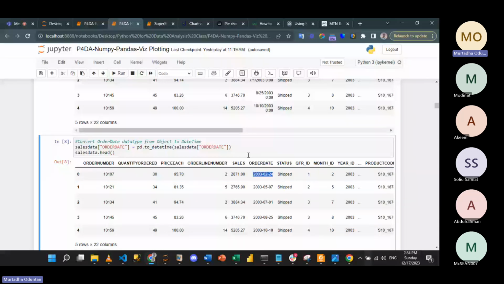So we use pd, which is pandas, function to_datetime. What the to_datetime functionality does is it converts a column or columns, depending on what we want to do, to datetime. I need to also say that we can actually change multiple columns at the same time. Let's assume that we have two columns that are of object type and we want to convert the two columns to datetime.